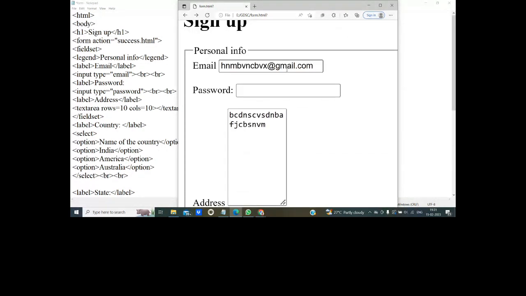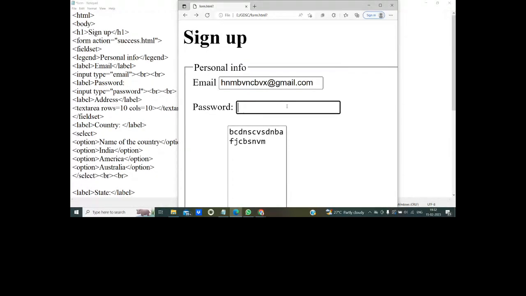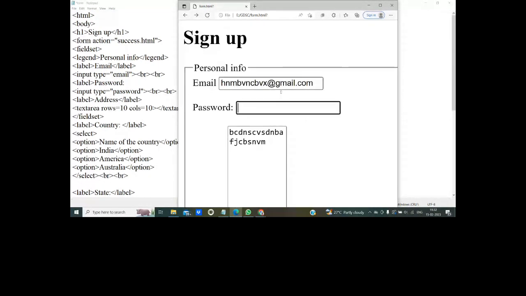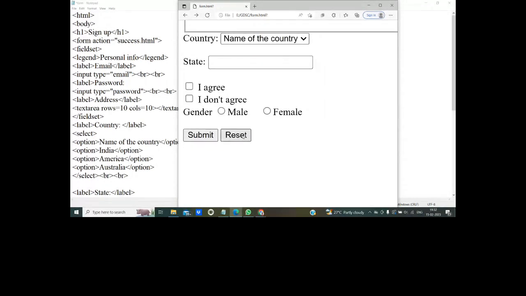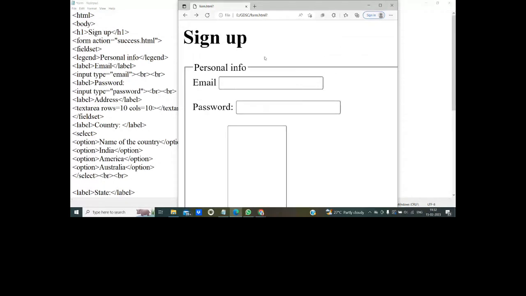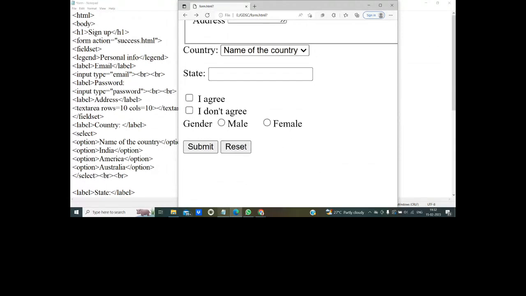Now everything is given some input except this password. Password is something that must be hidden, so once your form submits, it will not appear again. Now let's check how reset works. If you click on this reset button, it will reset your entire page. Can you see the difference? Everything that had an input changed to the initial state. This is how submit type and reset type work.